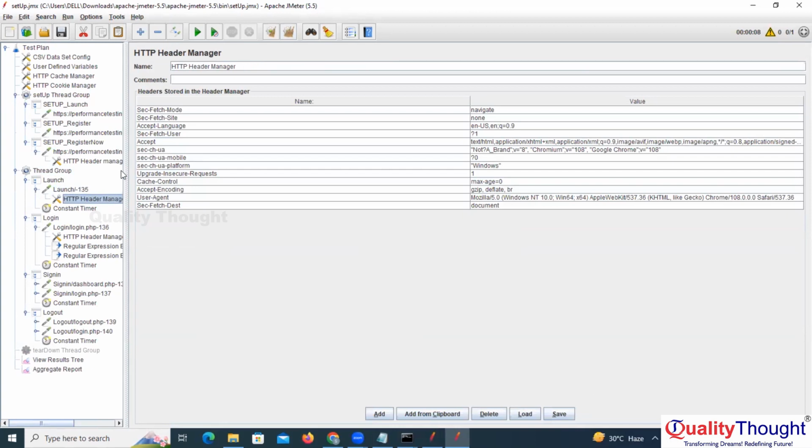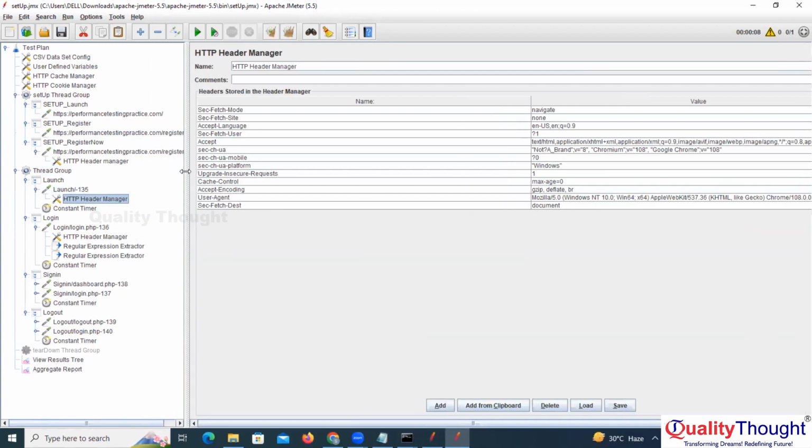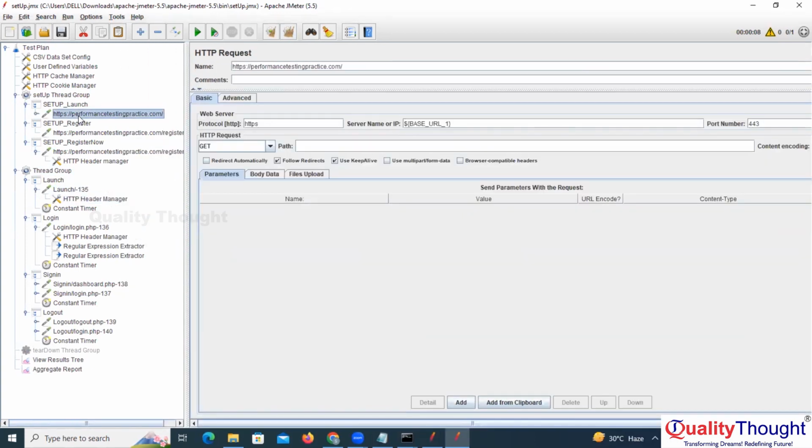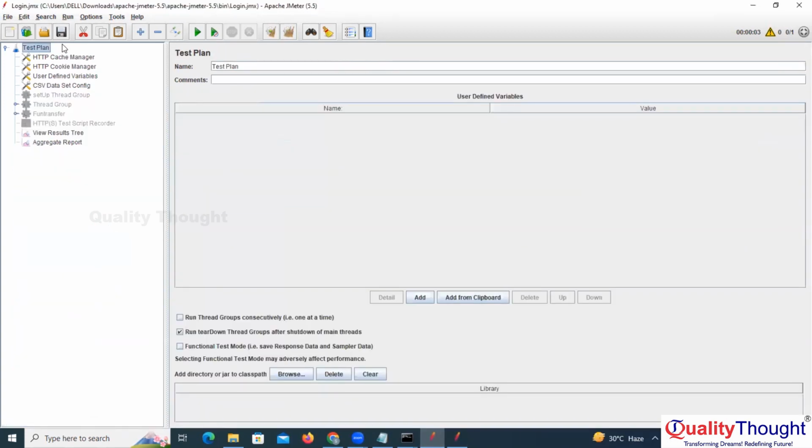So we have these headers, right? So we need to give headers here also. I don't know why BlazeMeter hasn't recorded these headers. For register, I'm not sure if we have the same headers or not.